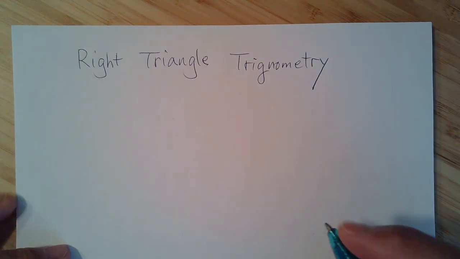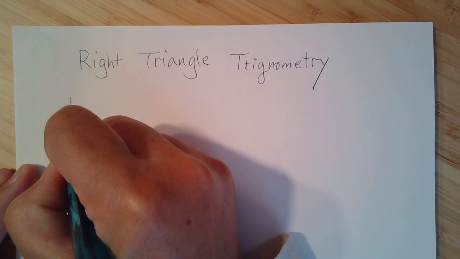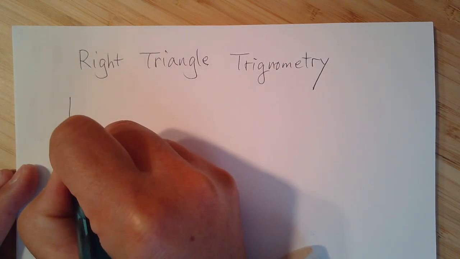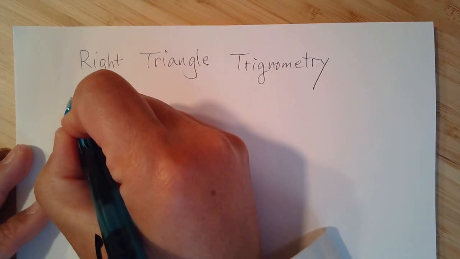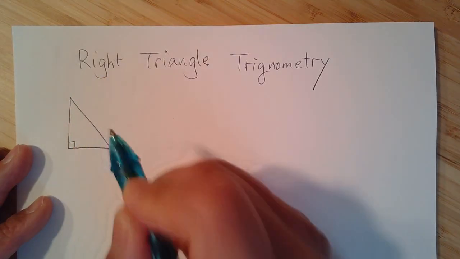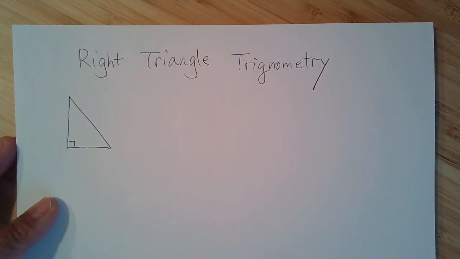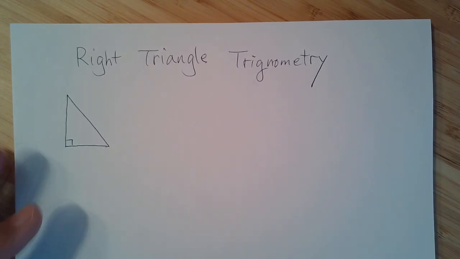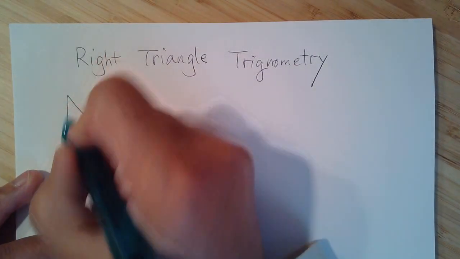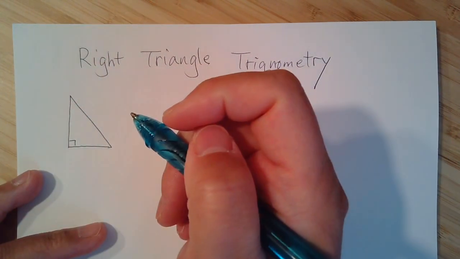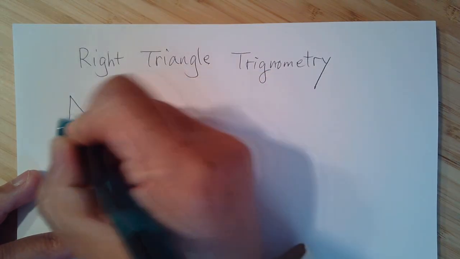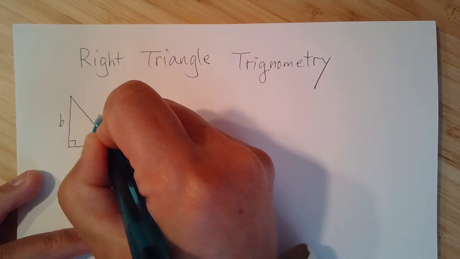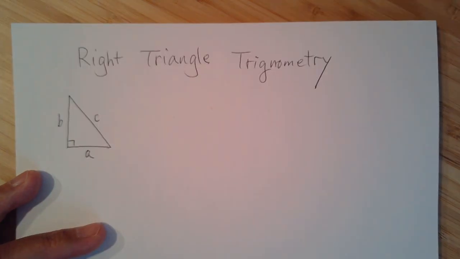And we know for the right triangle, which means it's a triangle and there's a 90-degree angle here. So that's the right angle, and then you connect the other 2 points. So this is called a right triangle. All right. Now for this right triangle, what do we know? We usually use the lowercase letter to show the side. So this is a little a, this is a little b, and this is a little c. That's what we usually do.